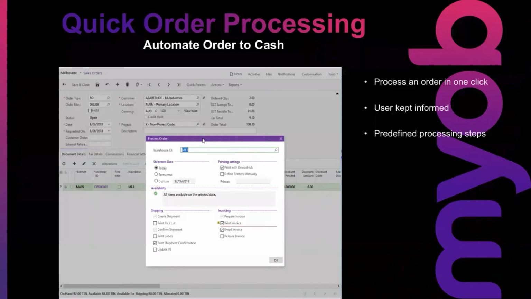On the other hand, it may be a case that you do the order, you print a picking slip, but you know you have the stock, so you want to do the confirmation and you want to produce the invoice. Maybe you don't want to release the invoice, but you want to print it or email the invoice all in one go, and the invoice may get printed in one place and the confirmation may get printed on a different printer. You can also set this up via branches as well with different printers. So it's just simplifying that process where it is applicable.